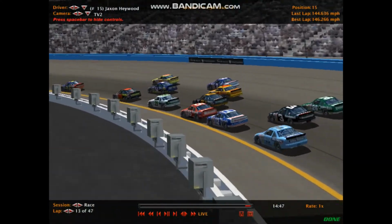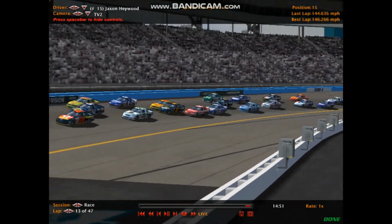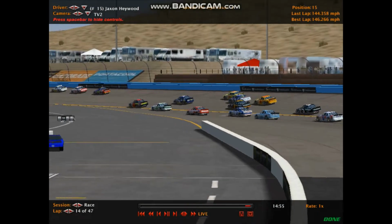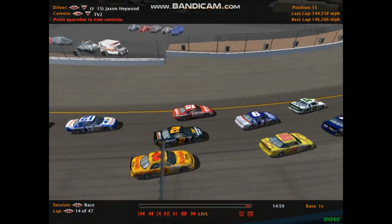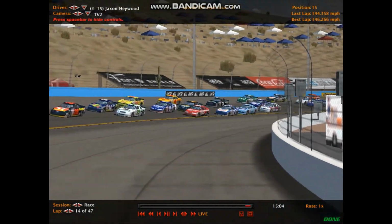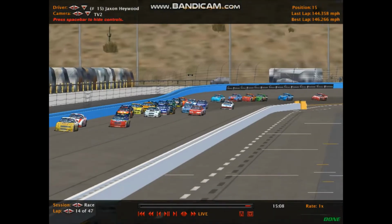Oh, they're getting really spread out right here. Oh my gosh. Off turn number 4. Brock and Dylan Young almost touched off turn number 4. Sakes, this is a mess waiting to happen right here. As they come off turn number 4, Johnny Gardner tries to move up inside there as he tries to get by.